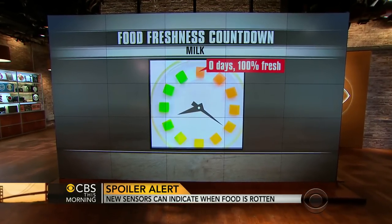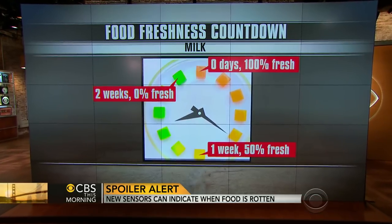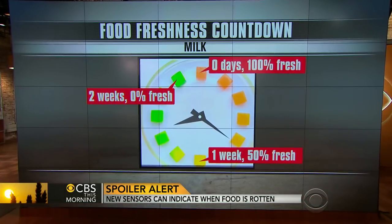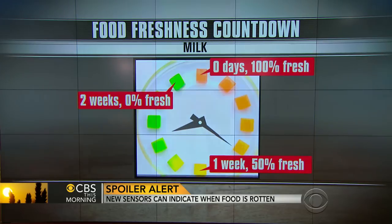With milk, for example, if you're like my household, the milk comes out in the morning, it sits on the counter for an hour until you remember to put it back in the fridge. That's drawing back on the expiration date. The color on the gel changes with temperature — it goes from red to green as the warning signal that you better start drinking that milk or it's going to go bad. And it never actually touches the food.